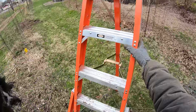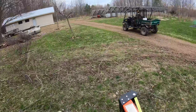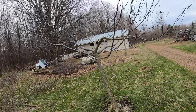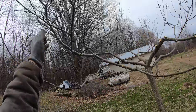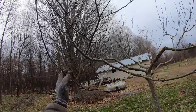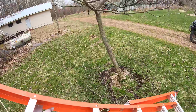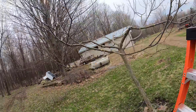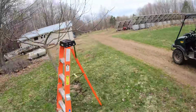Nothing like a really good three-legged ladder for working in an orchard or a food forest. These things start to look pretty barbaric. Now you can see as these limbs grow here, they're going to cross with these ones, so I've got to decide, do I take this one off and let this one come out over here and maybe remove this one? I think I will do that.